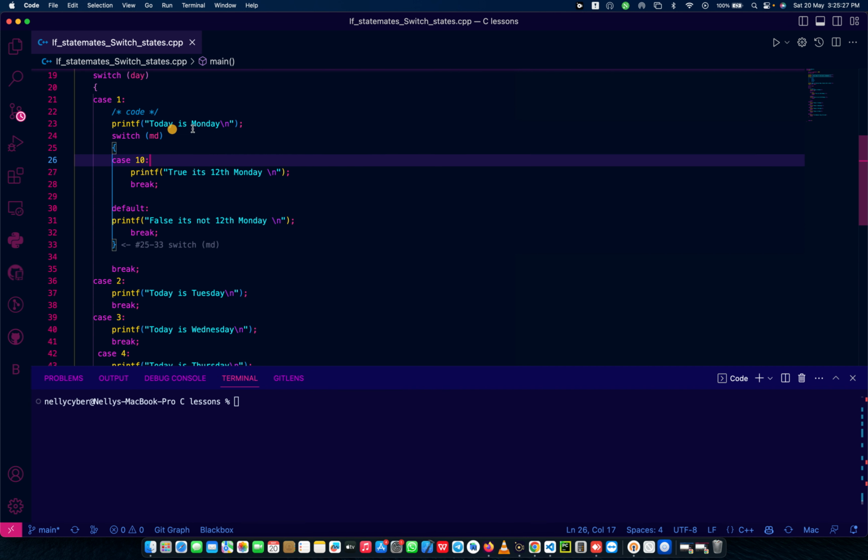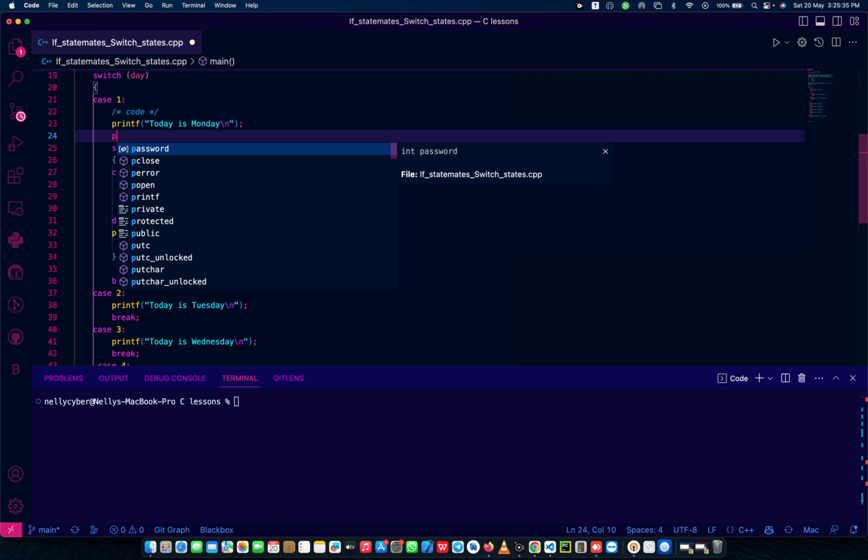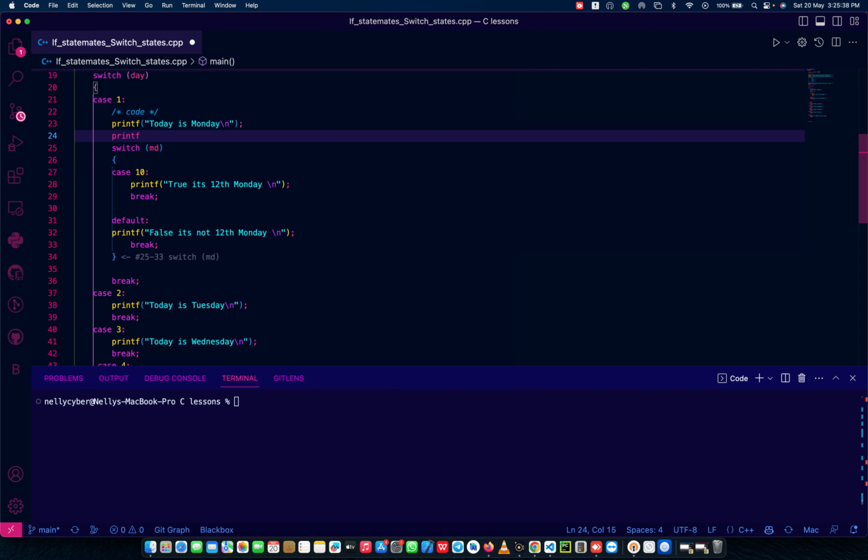Then for MD, before we switch for MD, today is Monday, then I'll say printf, enter the value for date, the value for date, that is MD Monday date.